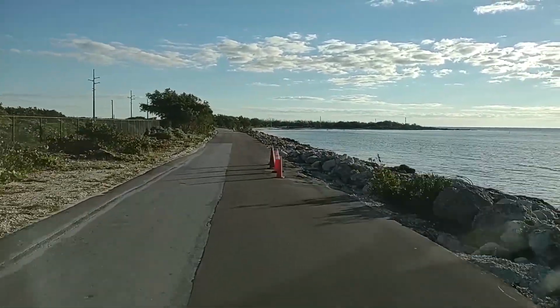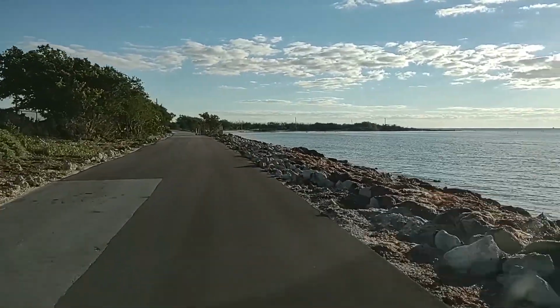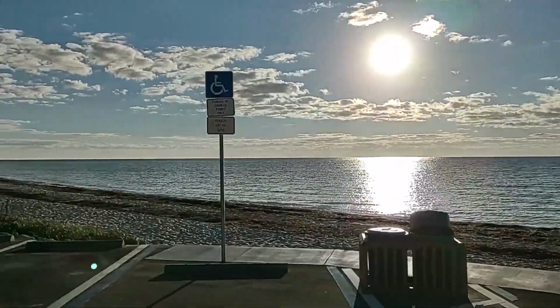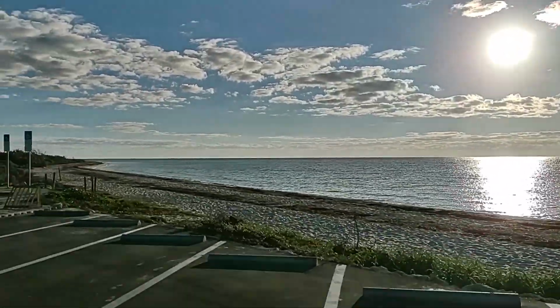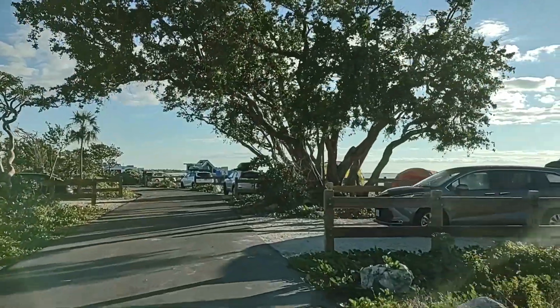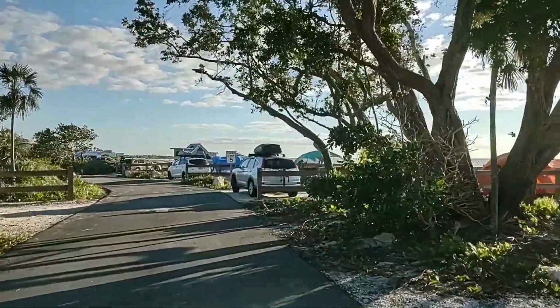So we're hoping for some bright blue water. I think kind of middle of the day when the sun's up higher, the water will change the color of how it looks when we see it. So we're driving around the park right now, just checking things out. And we're also trying to decide if we want to try to get a campsite for tonight. They usually have some open up that we can maybe grab one later today. I'm not sure if it's worth it or not, but it does look like the campsites here are pretty cool. You can get a site out here on the water side. It's pretty sweet. So you'd have a great sunrise.